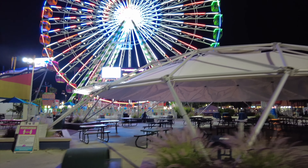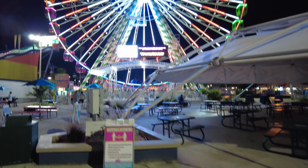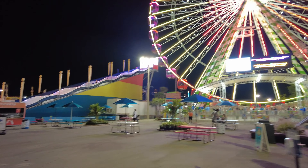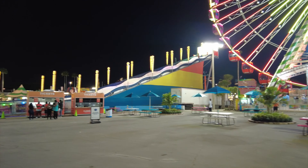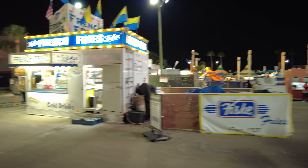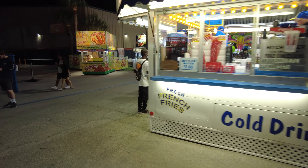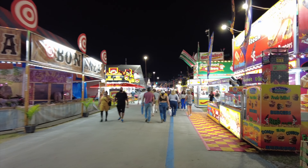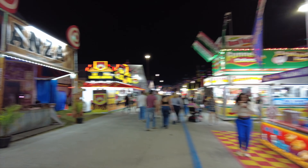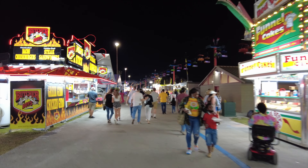Ferris wheel — that is a nice Ferris wheel this year. It looks pretty empty, there's not a big line either. They've got a huge line area but only one line. Pretty colors. This is one of the fun things to do here — the slide. I've done that before. It looks like they've painted it since last time, but that stays there all year round. There's lots of food out here — like anything you would want, they absolutely have here. Everything and anything.